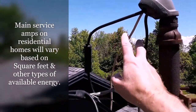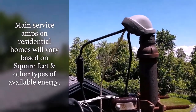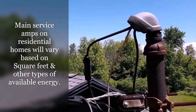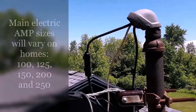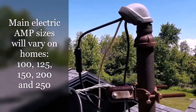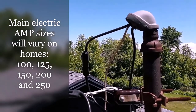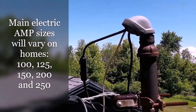These are the originals, and I can tell by the size of those wires, those are not capable of 100 amps. Those are probably capable for about a 60 amp service, which is very inadequate for today's dwellings. Today's home should have a minimum of 100 amps. So let's go down below and show you what I'm talking about.